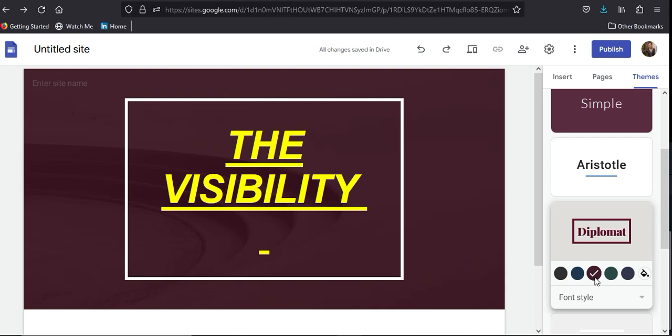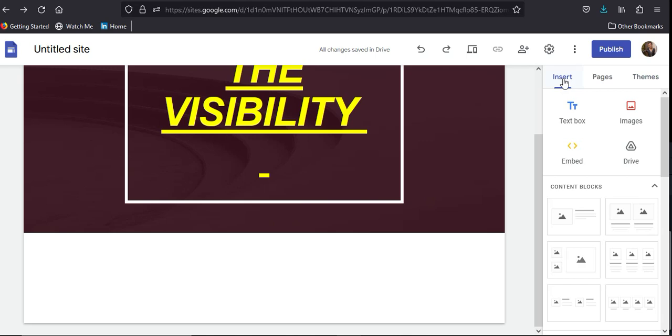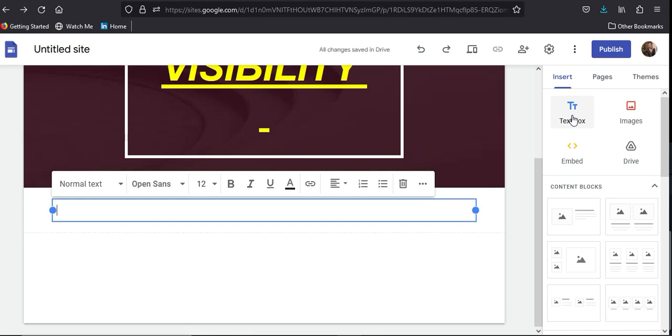I go back to this part that says insert. I click on it and then I click on text box, because I want to write down my advert now. For the text box, this is where you write it down. Now I can't start to write down a full copy of what I'm trying to advertise here, so I'm just going to copy and paste something.